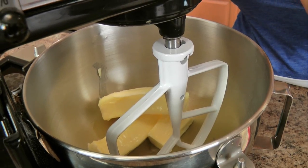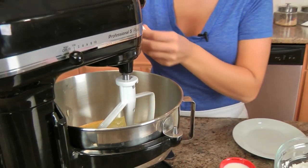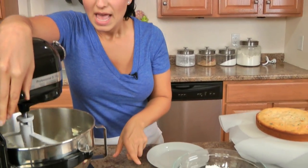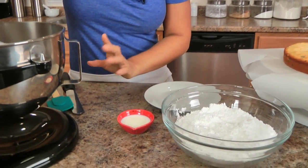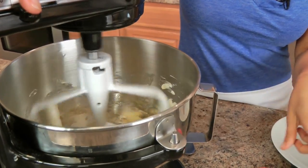Just going to add some vanilla extract, about a tablespoon of it, because it is a vanilla buttercream after all. And I'm just going to whip this up until the butter gets going, and then I have some confectioner's sugar here and some whole milk. I'm just going to wait for this to get a head start and then we'll add in the sugar.